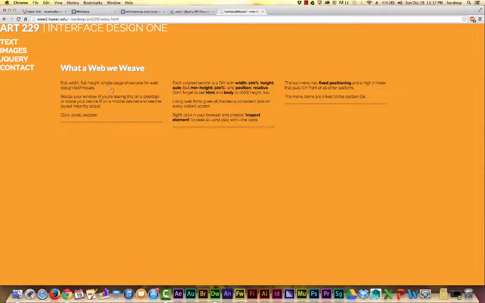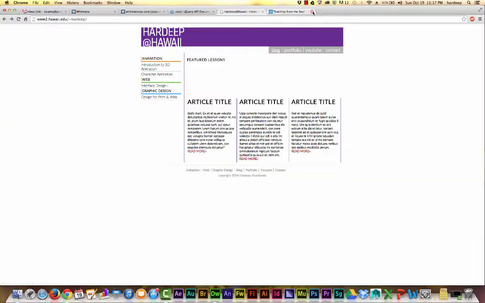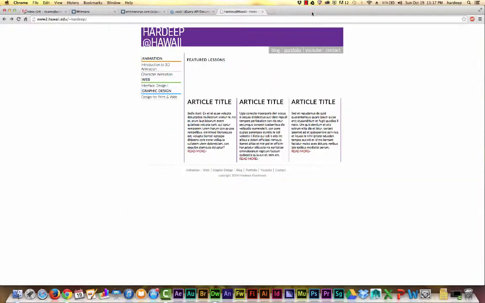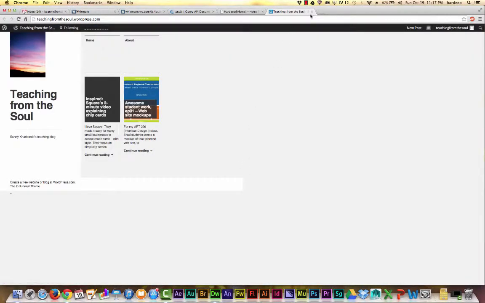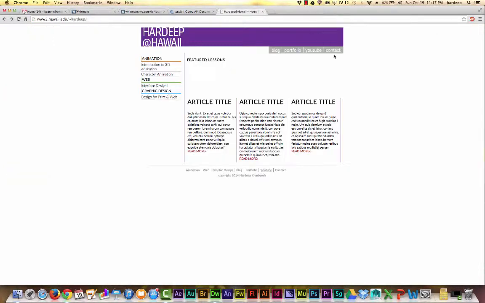So there you have it, a link that opens in the same window and a link that opens a new tab. Same thing here. And that's it.